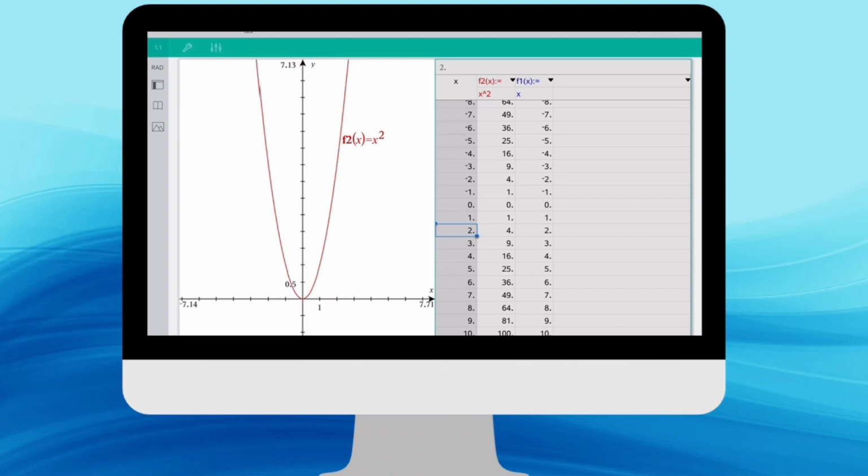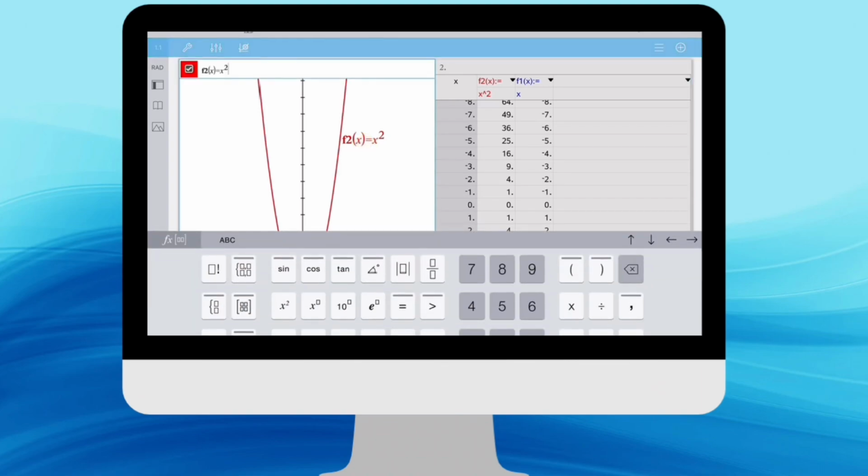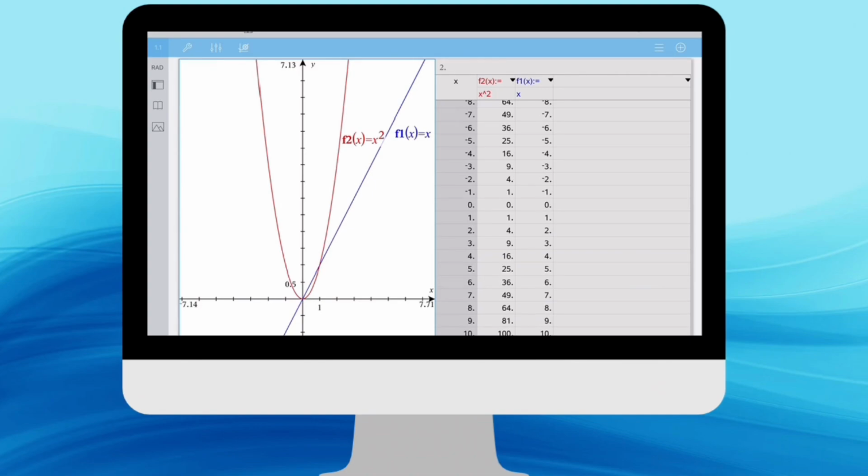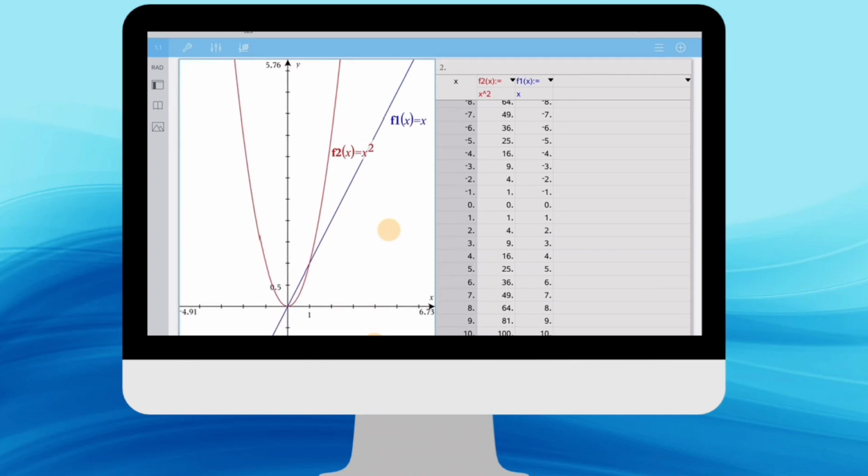Now I'm going to put back the F1. Let's go backwards and turn it back on. And then you can clearly see, I'll zoom in a little bit, both functions. And if I don't like my F of X squared so close to the other function, I can move it over.